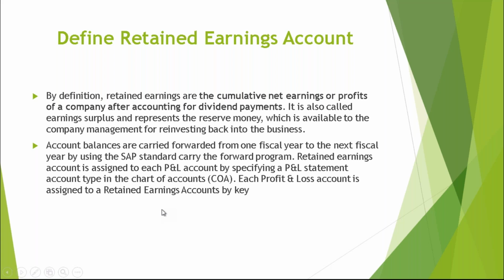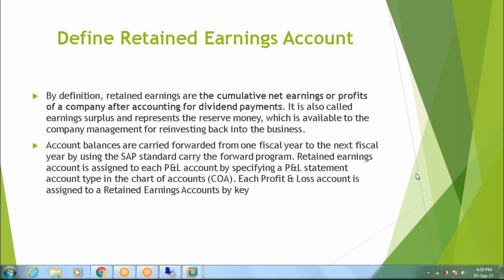Next is define retained earnings. So what do you mean by define retained earnings? Retained earnings are nothing but the cumulative net earnings or profit of a company after accounting for the dividend payments. That earnings might be a surplus, or it represents our reserve money for further investment into the business, so we will keep that as retained earnings. So in the chart of account, we also want to create the retained earnings.